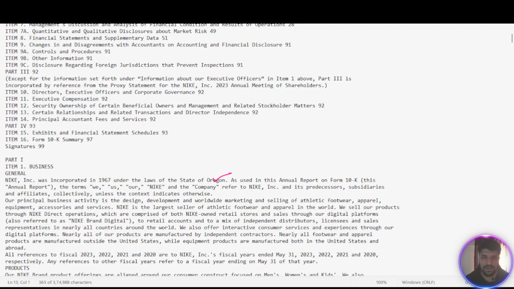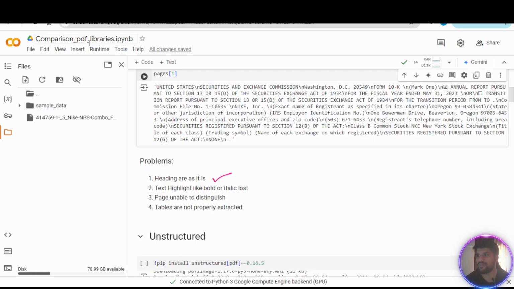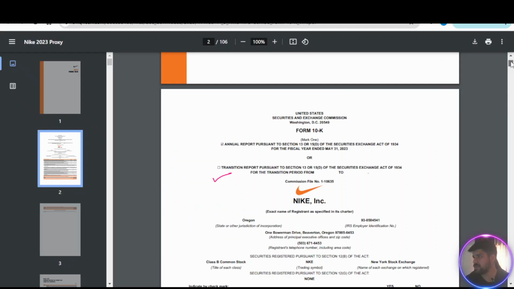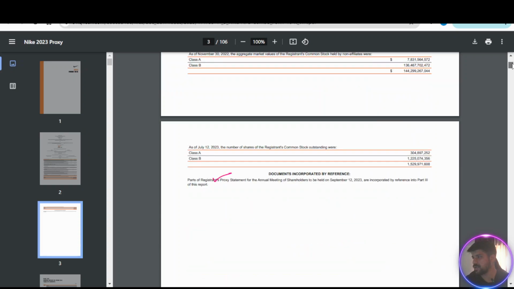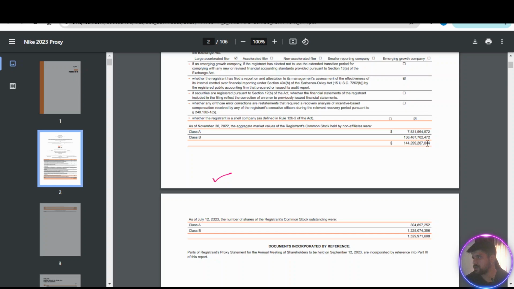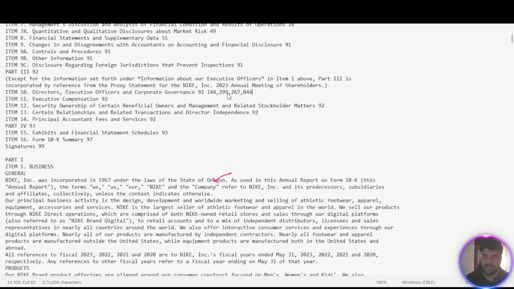If I show you this PDF, the first page ends here, and the second page starts here, right? So let me copy this number and paste it.